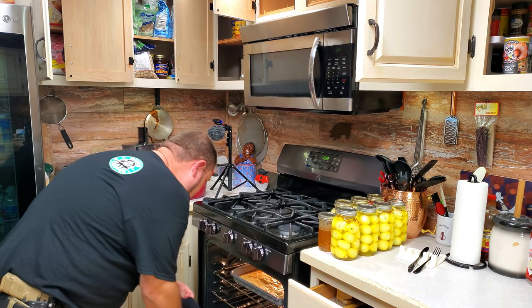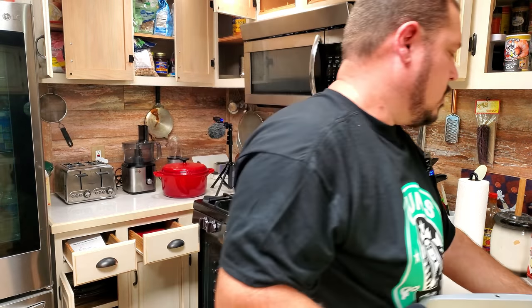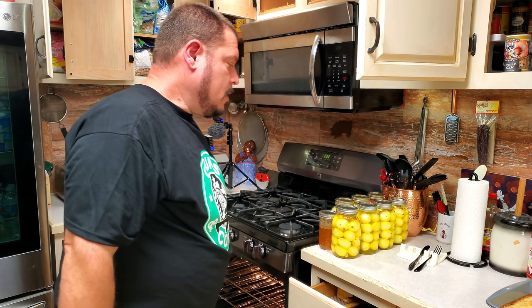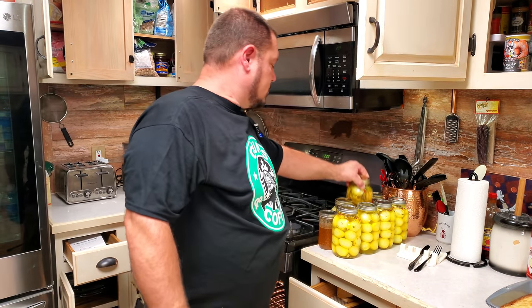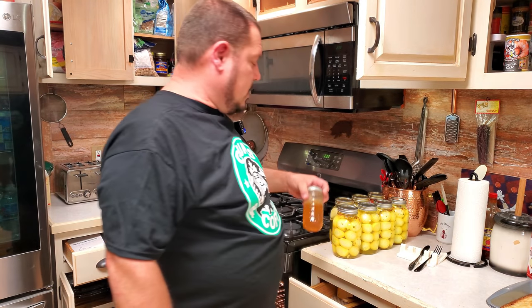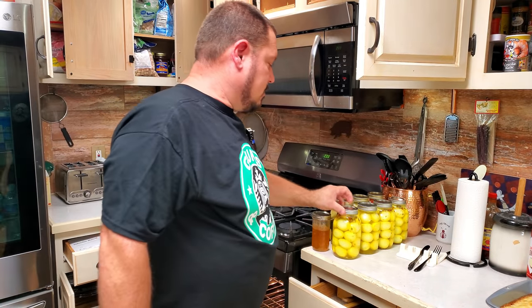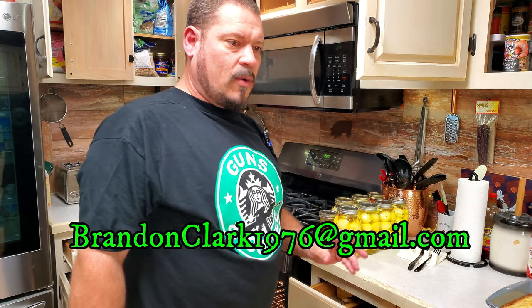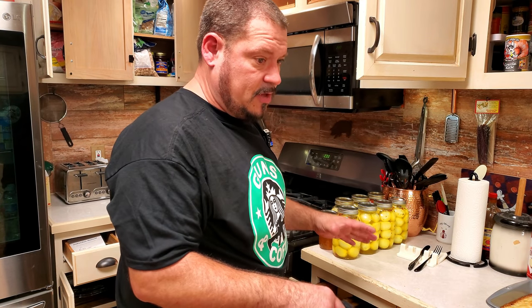Let me get my gooey butter cake out of the oven. I've been giving these away for free — it's just the shipping and handling that costs a lot of money. I just finished the pickled eggs as well, and I do ship those, as well as green tomatoes, sweet and heat pickles. Just email me at brandonclark1976@gmail.com or go to my website and fill out the comment form to see how to get all this stuff for free if you just pay for shipping and handling.